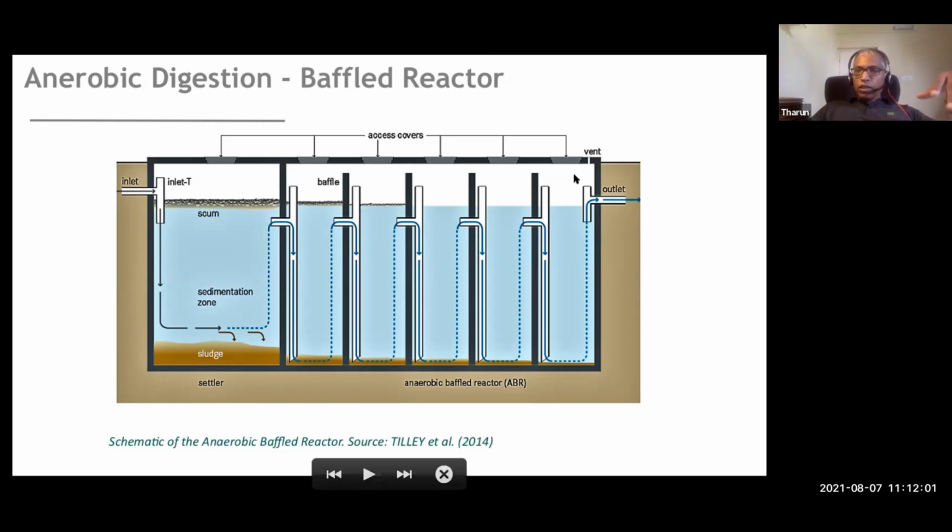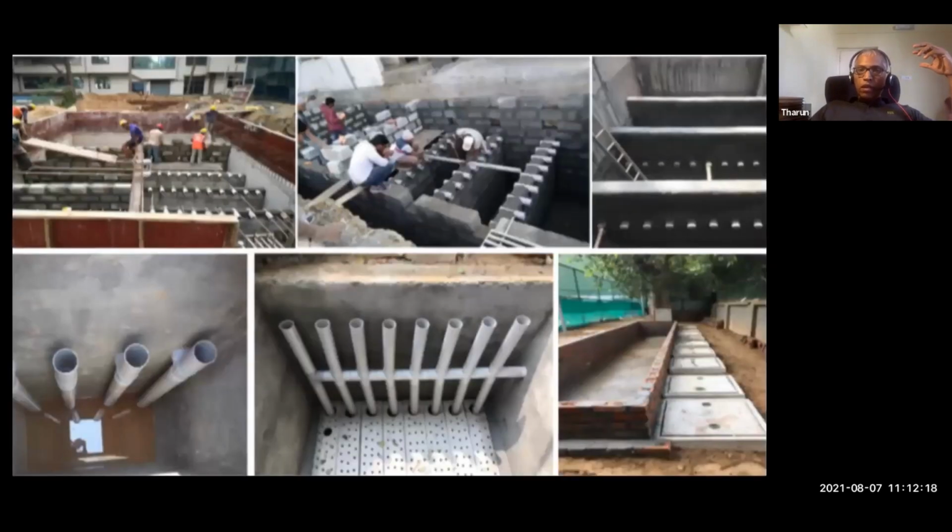Now this clear water that comes out needs a tertiary treatment system. Remember, we went to the activated charcoal filter and pressure sand filter, right? Now, nature never had this activated charcoal filter. Nature never had this pressure sand filter in those days. So how do you make it better? That's why you use something called a wetland. So I'll come to this.